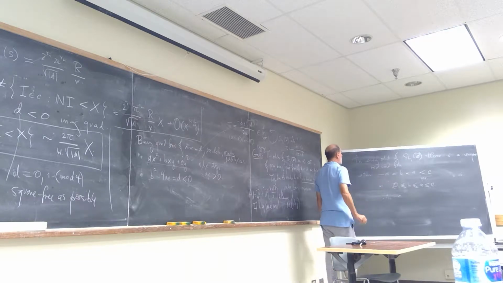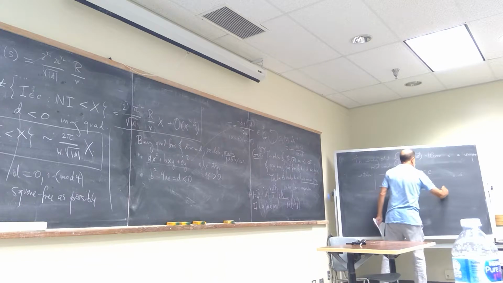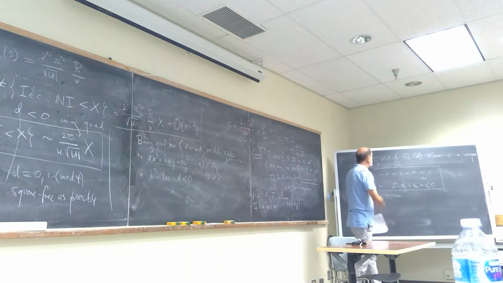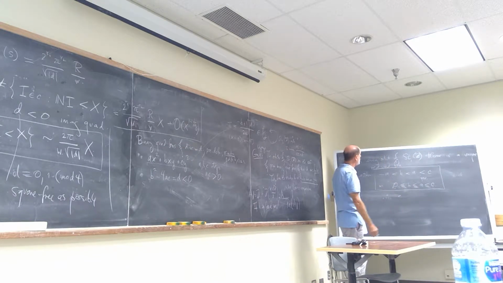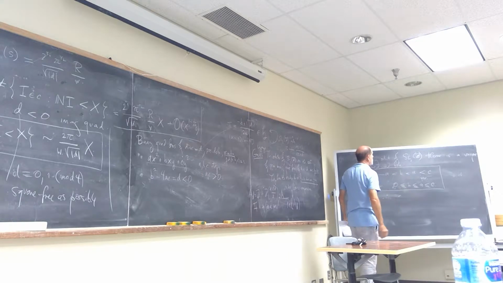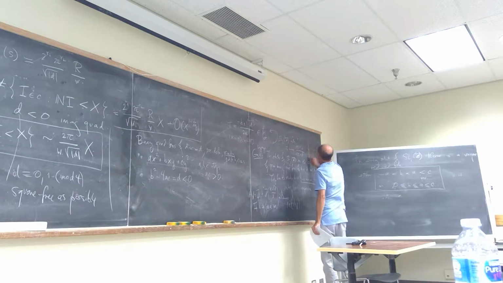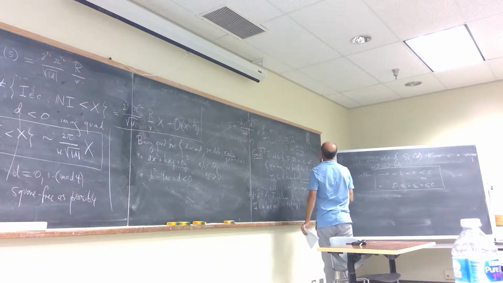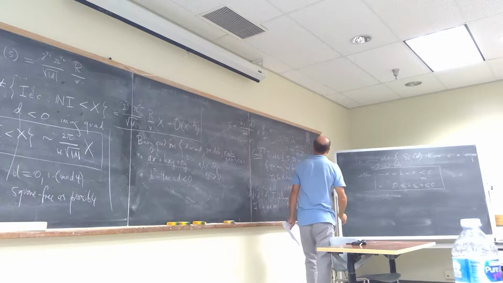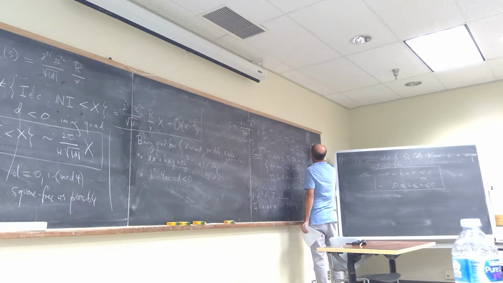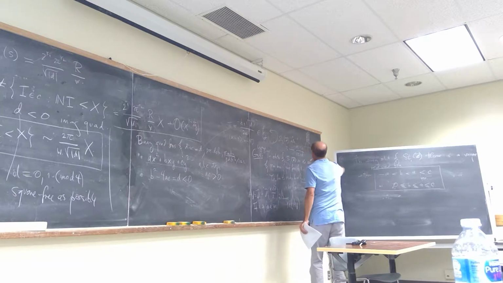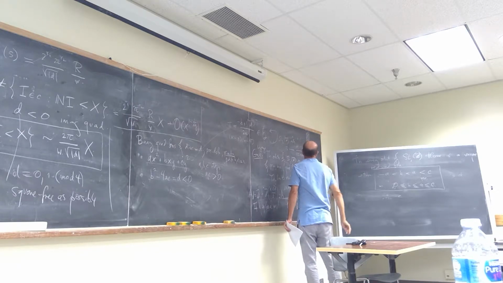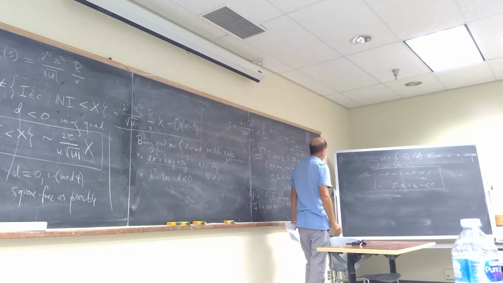Well, if you're able to manipulate a given binary form by changing coordinates by SL2Z to make its coefficients lie in this region, and we saw that region for tau was the usual fundamental domain for SL2Z on the upper half plane, where the real part goes between minus a half and a half, and the imaginary part is greater than 1. So you can either think about the orbits of SL2Z on the upper half plane, or you can think of them just on binary forms.